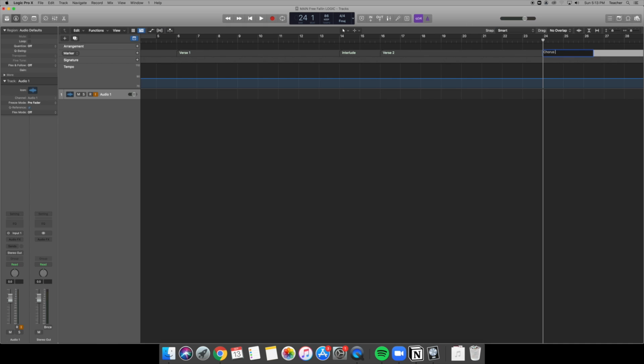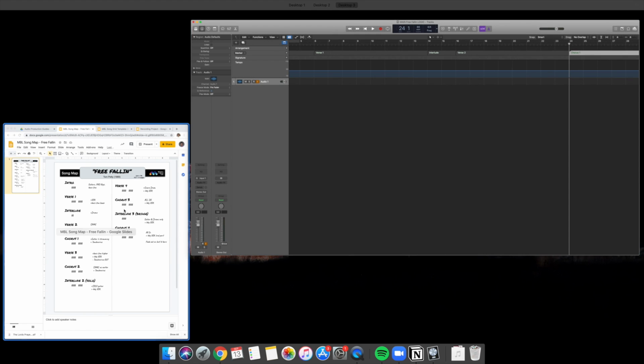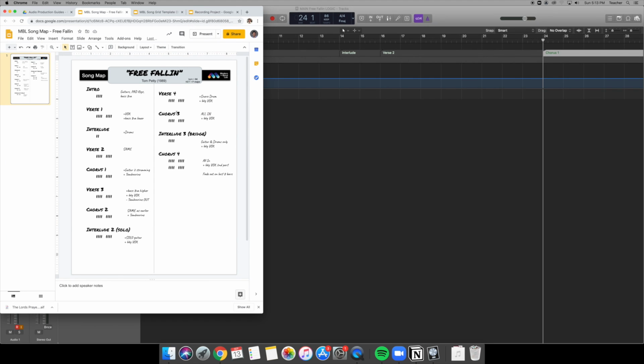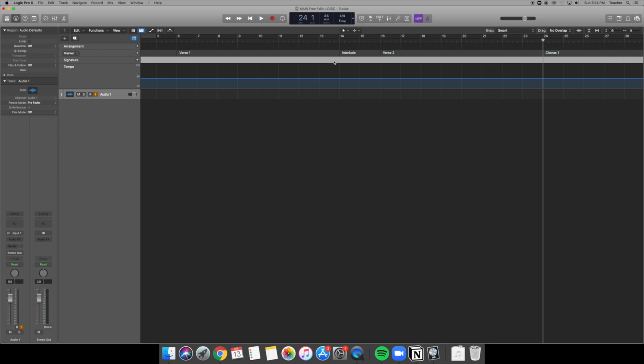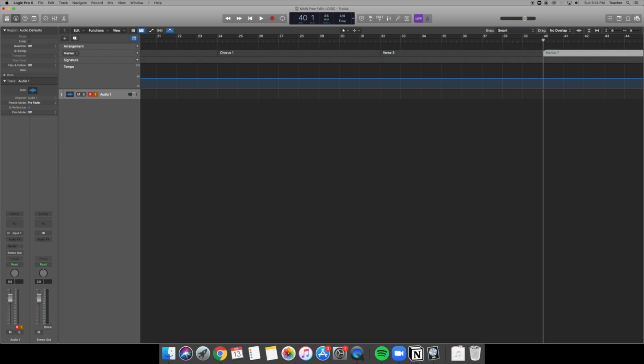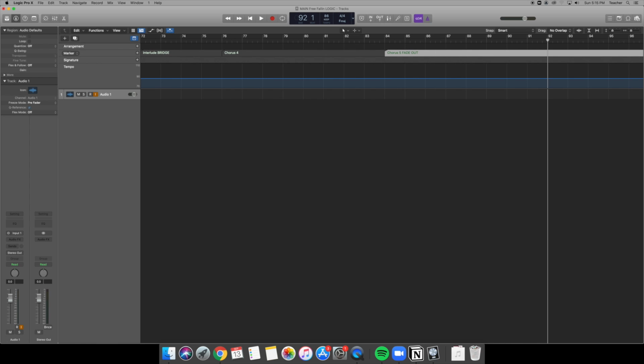And always kind of put the numbers. You kind of know what choruses you're on. When the projects get big, sometimes it can get confusing. Okay, so you're going to do that through this entire song, or take your song map and you're going to just frame out the entire song. So I'm going to do that real quick for you. I always like to hit end here because it just helps me later in the process.